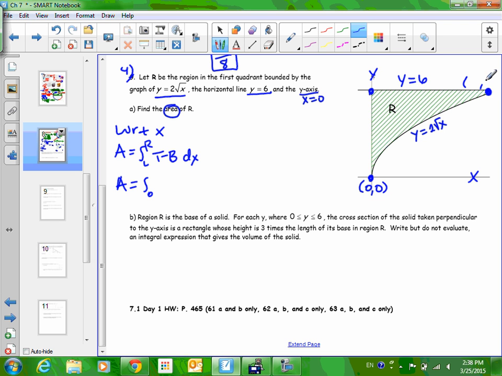6. Okay, so it's something comma 6. How can we find the x value? Yeah, we just set these two things equal to each other. You could also graph it and find the intersection. I'm going to kind of go through those calculator steps one more time on a different problem. Okay, I'm going to do the work right here, but then I'm going to erase it. If we did that, we would divide over the 2 and get 3. And then we'd square both sides and get 9. Okay, so this is the point 9 comma 6. So that's a 9.